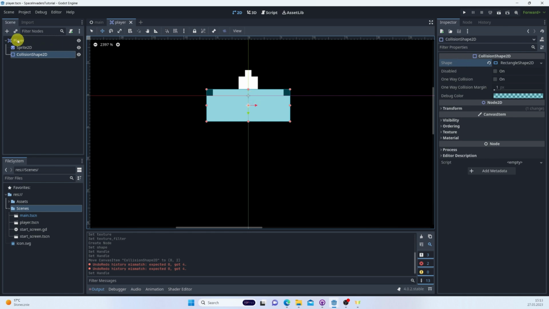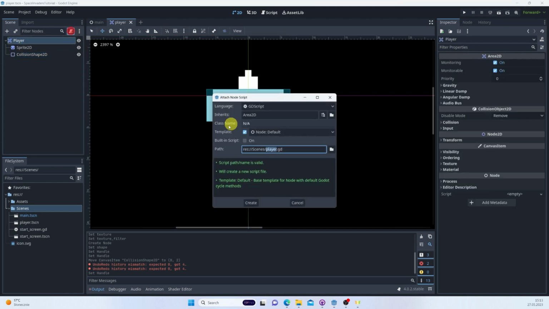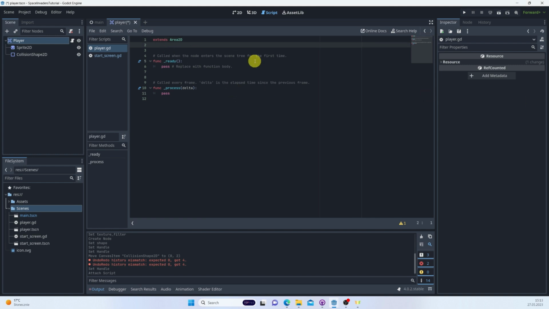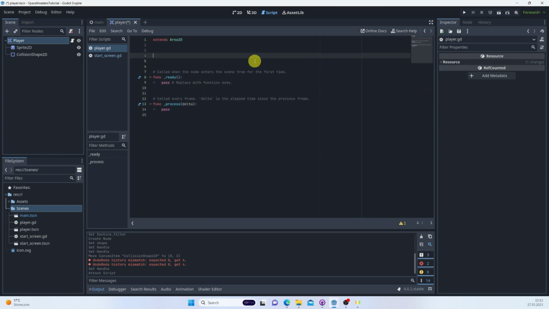Okay, it's time to script because we have to make our player move. First thing we're going to need is the definition of the speed, and I'm going to choose the proper value here, but we're exporting this.